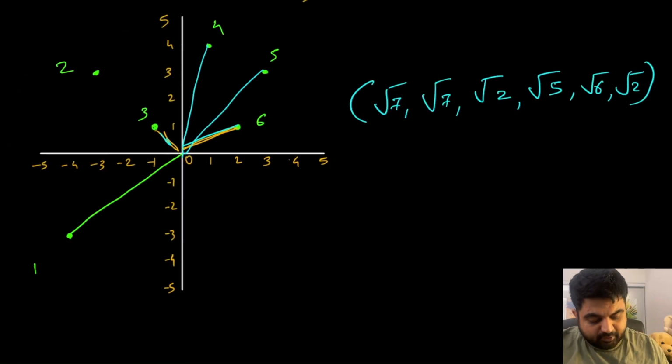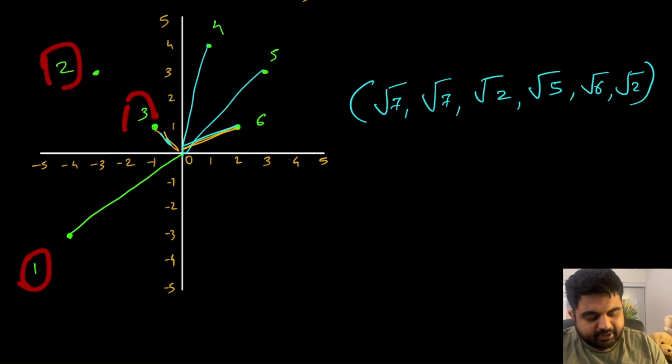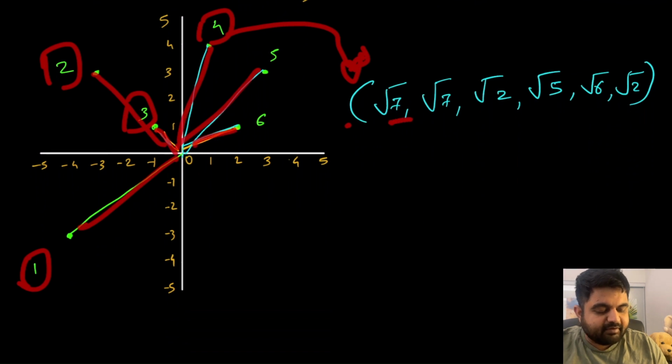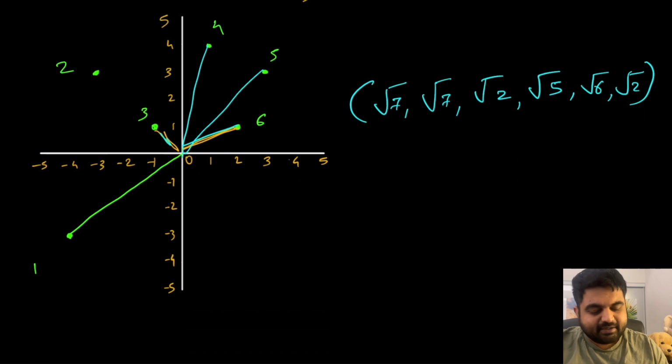So here, for the optimal solution, I have put down every single point denoted as a number, and for that number I have calculated the distance from the origin point, and I have marked all of these values over here. Now say, for an example, just for understanding's sake, we will treat this as if it does not contain a square root. This is just going to help us understand what the solution looks like and how we can use a max heap in this case to solve the problem.